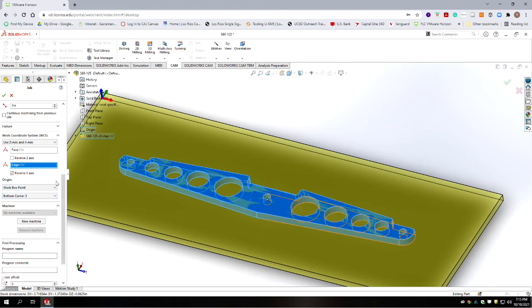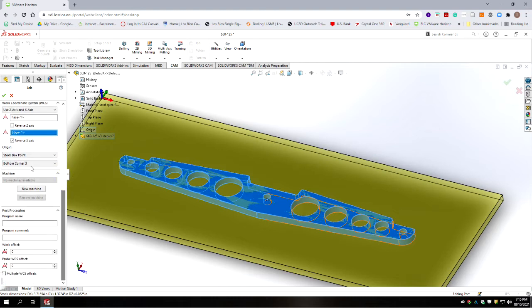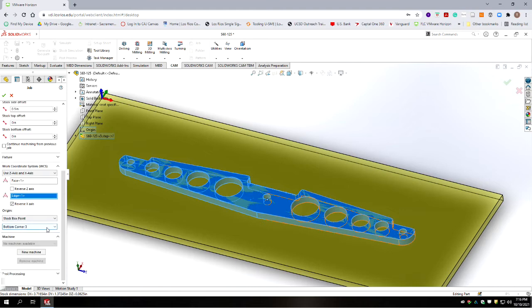Okay, so we've skipped over stock box points now. We're not going to select a specific machine. We're going to leave that generic, and then we will set up the machine in the post processor. If we set this up ahead of time, it's good for setting some default settings. But unless you're doing repetitive work and you're switching between a couple different types of machines, that's quite a bit of configuration. When we post process, that's what in programming would be called a compiler.